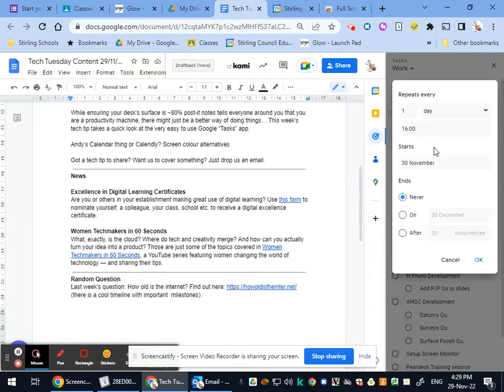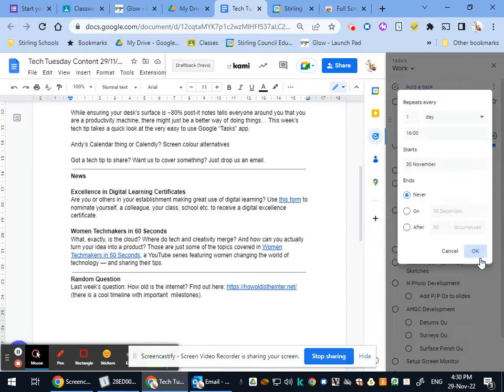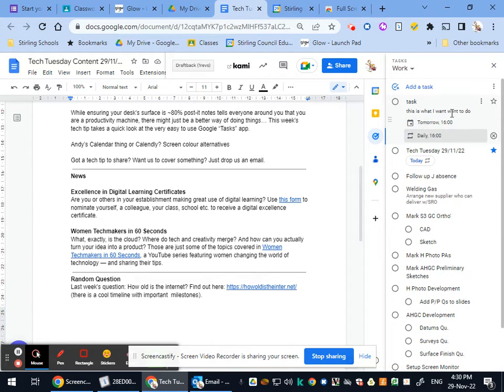You can set repeats. So I've got a task for Tech Tuesday. It doesn't really help me get Tech Tuesday done before the end of Tuesdays, but it does improve the chance of it getting done. So over here we can choose the frequency with which it repeats, and then when it will stop repeating, or after a certain number of times. So there's a load of things you can do there for repetitive tasks.